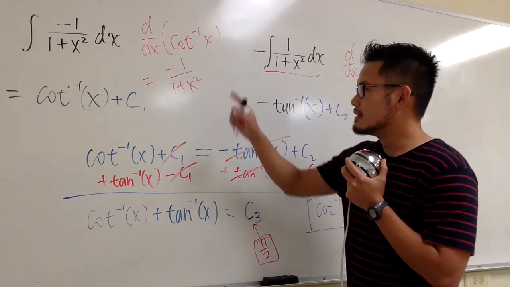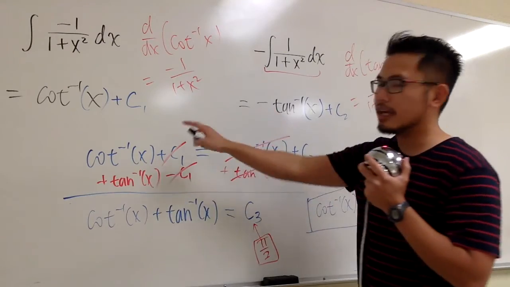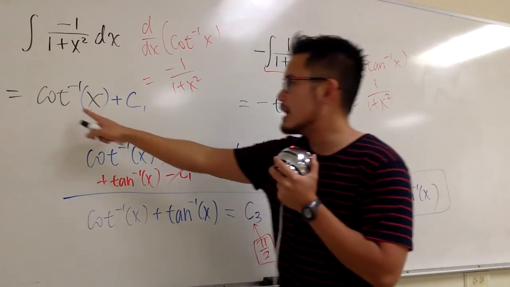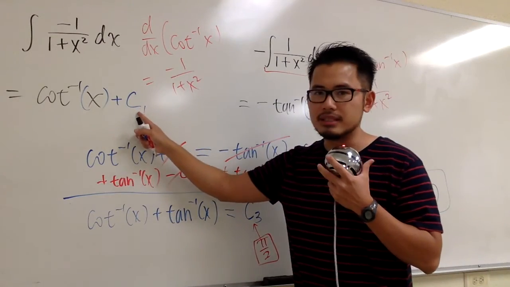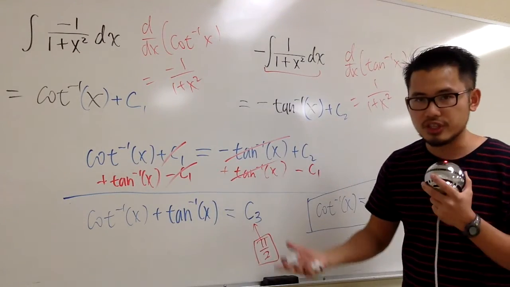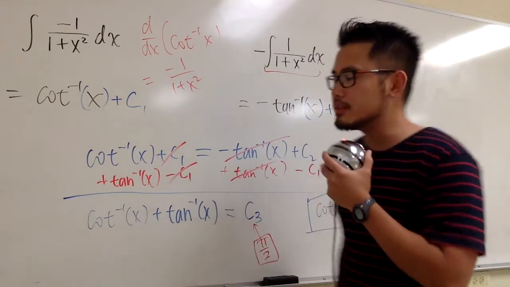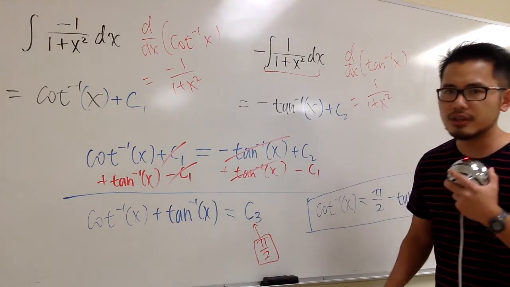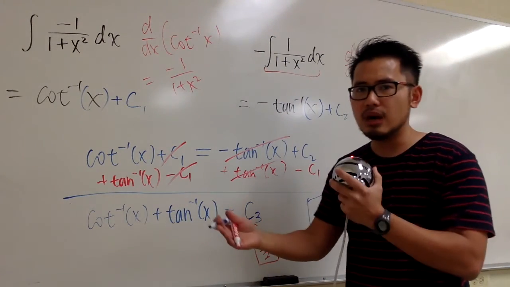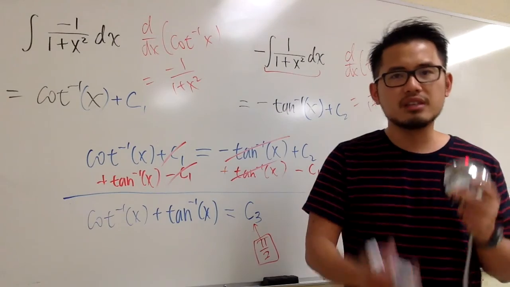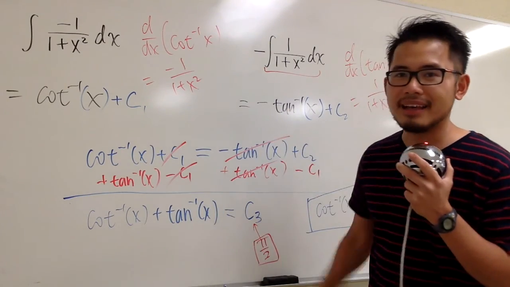Okay. So once again, to wrap up, the answers are just off by a constant. Don't let the functions part right here bother you. Remember to put down a plus C, then we can be legitimate, okay? And you can put down either one for the final answer. You can put down this one for the final answer, or you can put down this one. Sometimes you may work on an integral, but then somebody else may have a different looking answer from you. Don't ever fight with other people. It's just off by a constant.